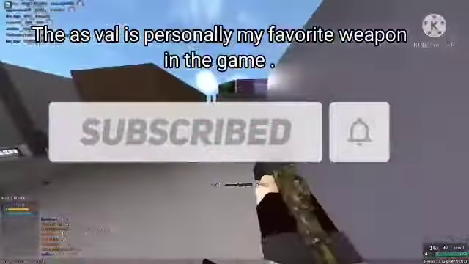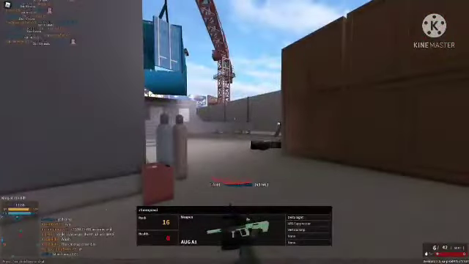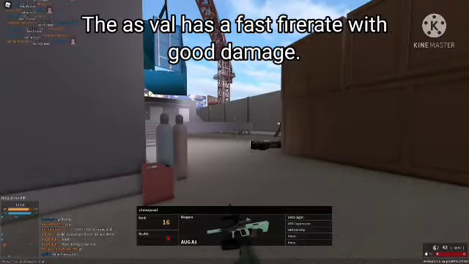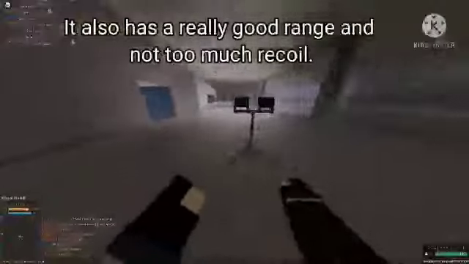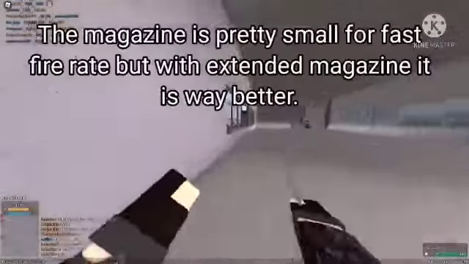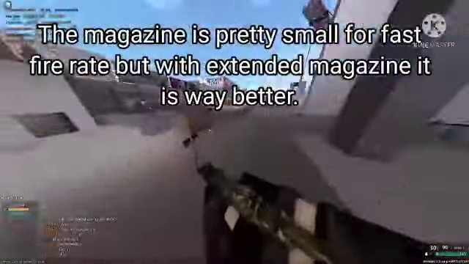The VAL is personally my favorite weapon in the game. The VAL has a fast fire rate with good damage. It also has a really good range, and not too much recoil. The magazine is pretty small for the fast fire rate, but with extended magazine it is way better.